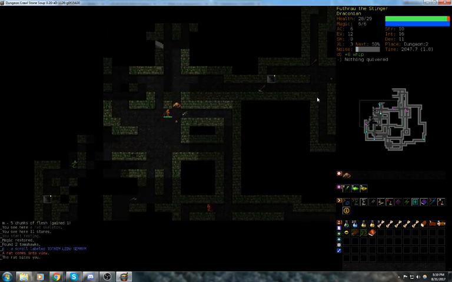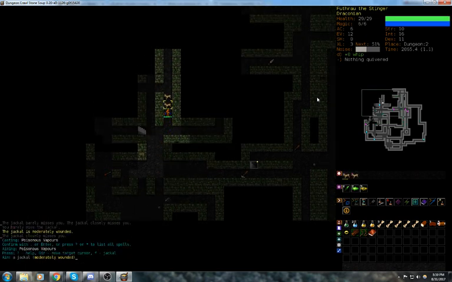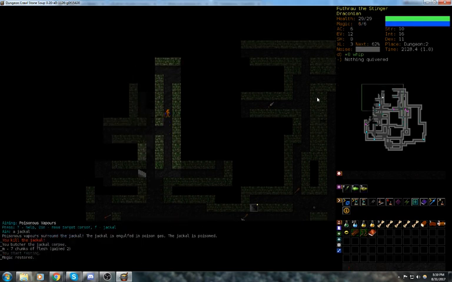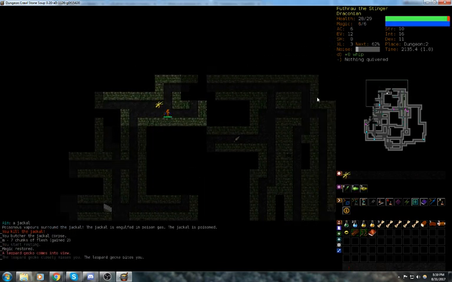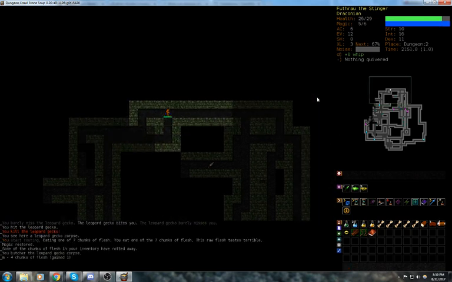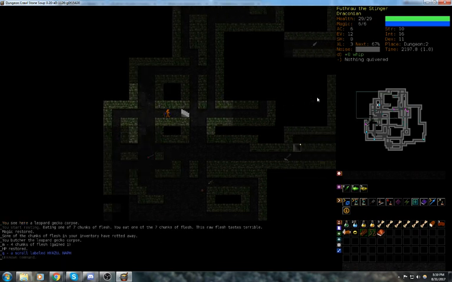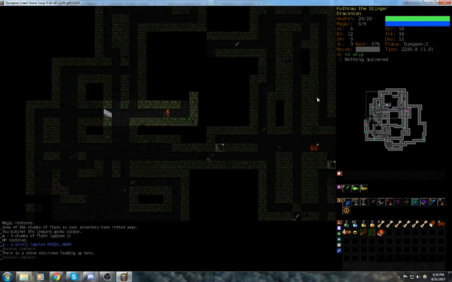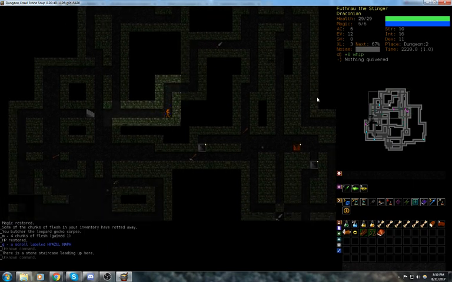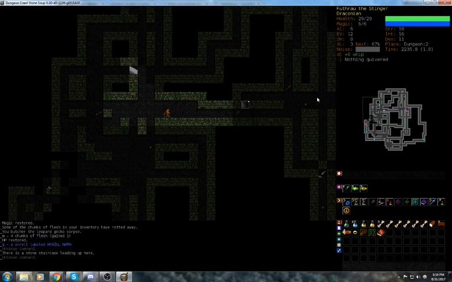Okay, so our adder friend is over here as well. So same deal, let's see if we can avoid him. Perfect. Okay, we do have a little bit more to explore before we deal with our adder friend. We also could just park him, but I think we're okay at this point.